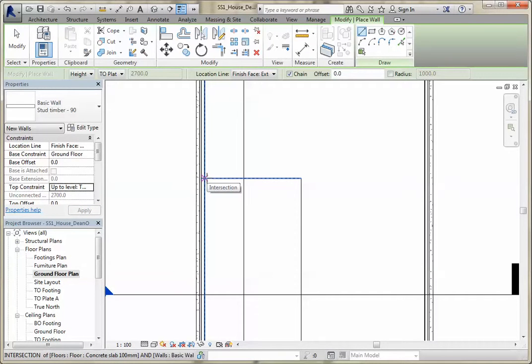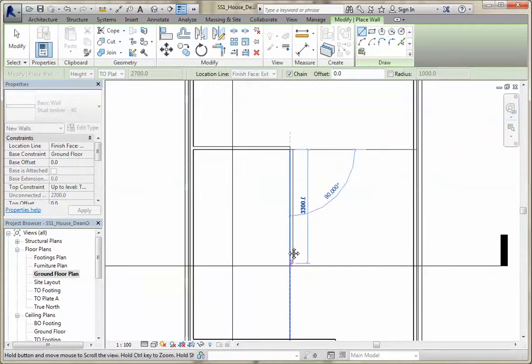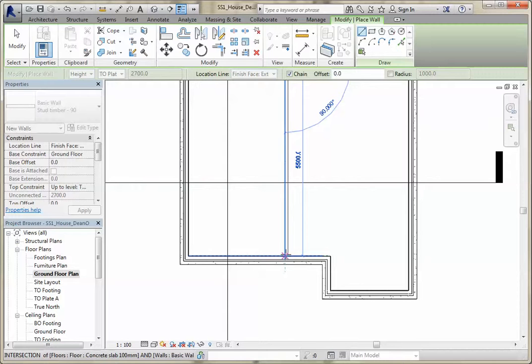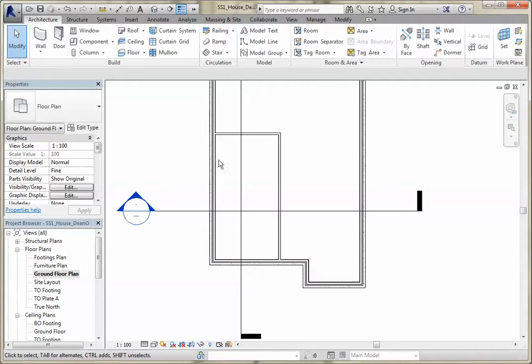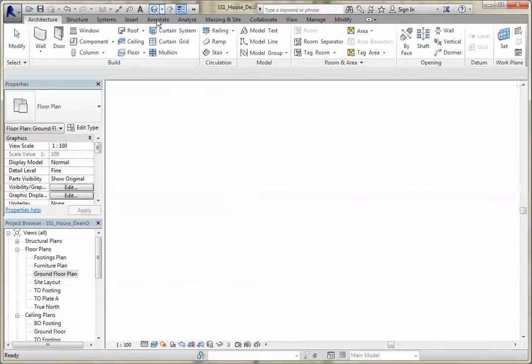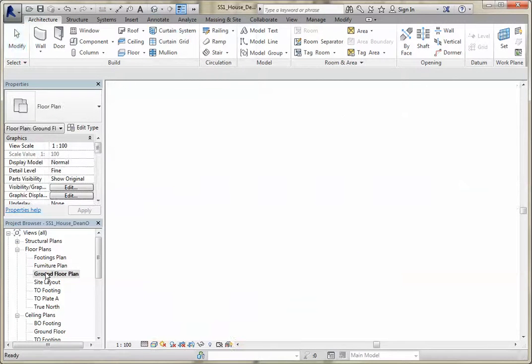When you get on that, you see a bolt across. We can go across. Now the wall's actually on the wrong side of the set down, so if you hit the shift key on your keyboard, it changes it to the other side, and because we've got chain selected up here, we can keep on moving down to this point here. I don't want to go any further, so I just hit escape a couple of times to come out of that, and we have our first wall in there. Let's just have a quick look at that. Yes, that's looking quite good. So we'll go back to our ground floor level.